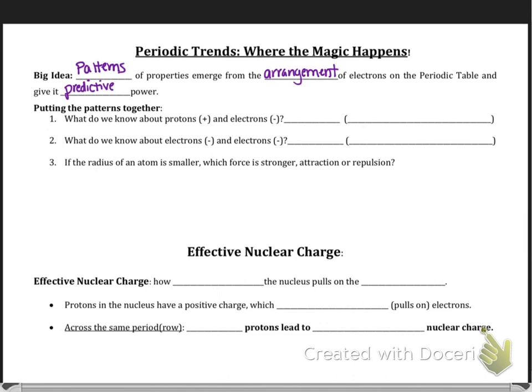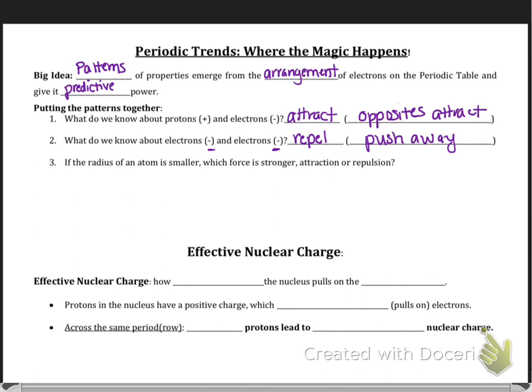So in order to understand these trends, we need to lay some groundwork. The first thing we are going to understand is the idea between protons and electrons. Protons and electrons are going to attract. You've heard of the phrase opposites attract. This may not be the case for human beings, but it is the case for chemistry. Now, if you have the same charge, like two negatives, they're going to do the opposite of attract, which is to repel. When something repels, they push each other away because they don't like each other. So they're saying, go away, I hate you.